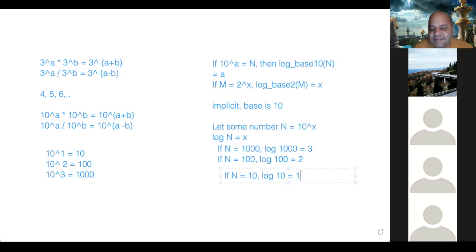Sir, can you repeat it again, please? Okay. Let us go through it. Sir, it's going reverse. Yeah, it is going reverse. See, let some number n be written as 10 raised to x. And we took an example, n is equal to 1000. Now 1000 is equal to 10 raised to x. Then what is x? See, 1000 is 10 raised to 3. So if 1000 is equal to 10 raised to x, then x is equal to 3. Correct? Yes, sir.